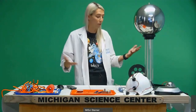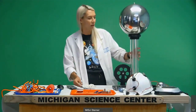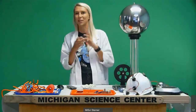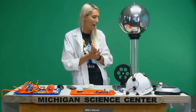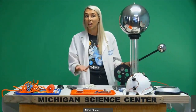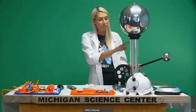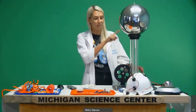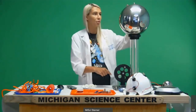But this helps us to understand just how much electricity and magnetism are linked together, which is really the basis for electric motors. So when we take our Van de Graaff generator here, invented by a guy named Robert Van de Graaff, because scientists love to name stuff after themselves, when we turn the crank, which is an example of a wheel and axle, it's going to spin our brush or our rubber band, and it's going to rub up against a set of brushes inside the dome.